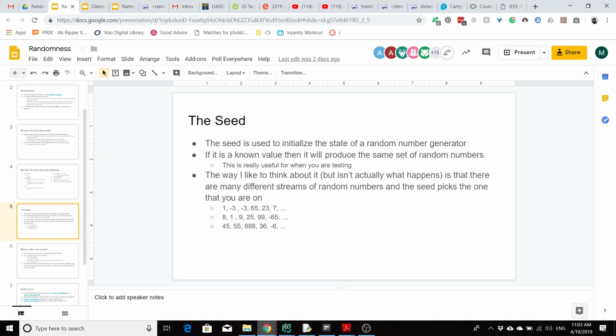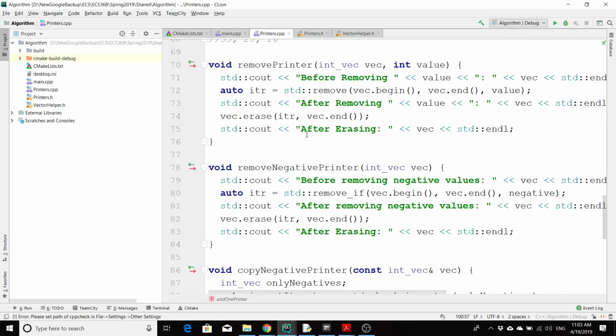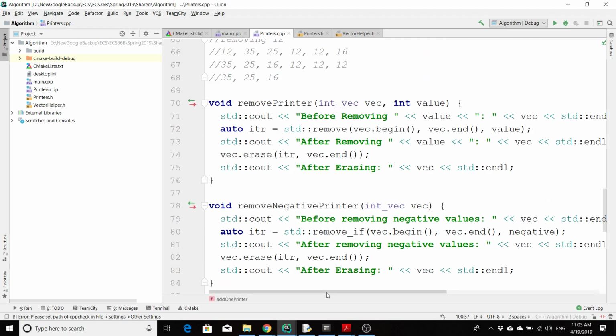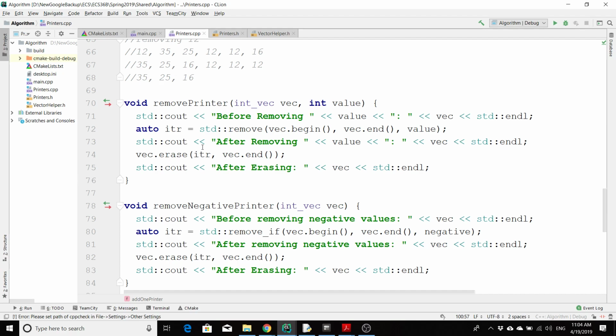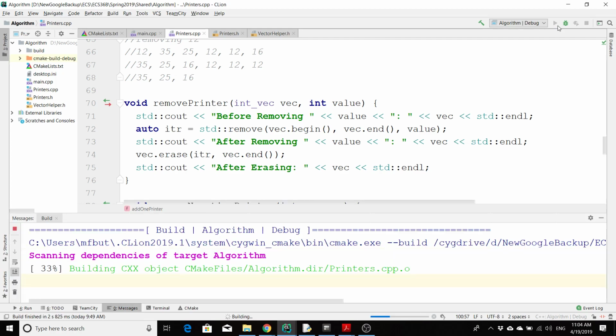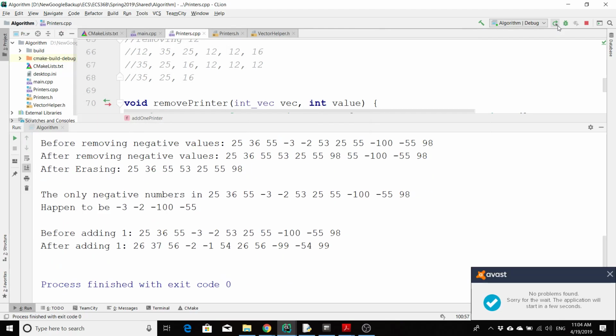Okay, so the other thing that I wanted to show you from the algorithm library is what we saw last time, remove if negative. Again, when you do remove, it doesn't shrink the container at all. What it will do is remove those elements, but it kind of puts the remaining ones to the back of the container, and it gives you an iterator to the new end. So you'd have to erase to shrink back down. And technically, what the values are that get placed at the end are undefined. There's something there, but I have no idea what they're going to be, and you shouldn't be using those values.